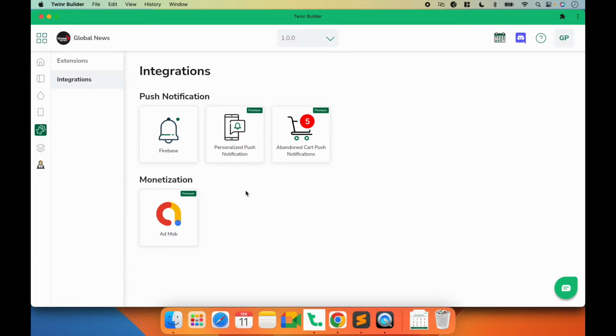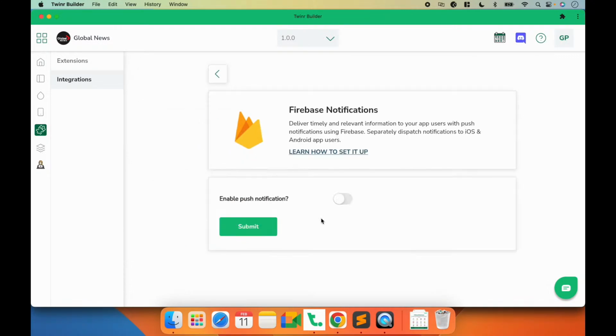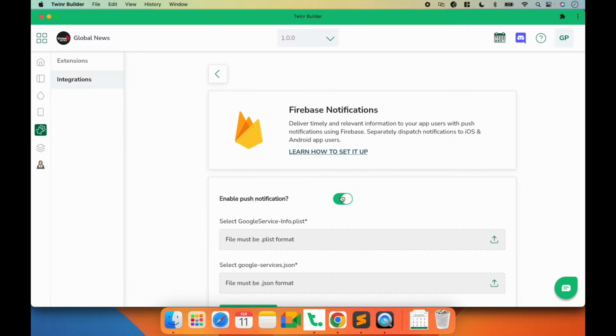So we do provide a Firebase integration for our generalized push notification, and using Firebase you can segment your users as well. For example, you might want to send a notification to only Canadian users, only American users, or only Indian users. You can segment your users based on that, or maybe only Android devices, or only iOS devices, or maybe only users aged 25 plus. You can do those segmentations as well, right?